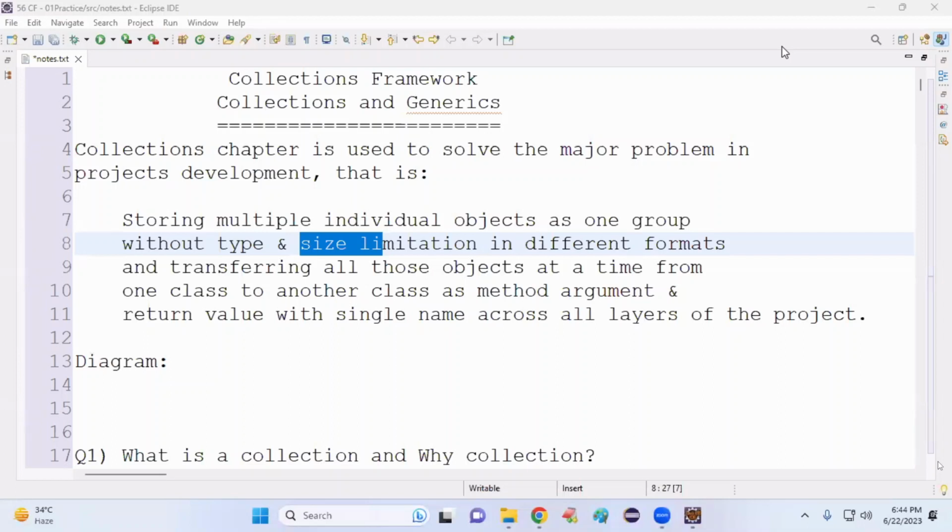Next, I want to retrieve data from here. You can retrieve data from any location. That is called random access. Storing data in the order we store it is called insertion order. The order in which we retrieve data from the collection is called random access. I can go to any location and access it. Understood? So array supports only indexed format and only insertion order.